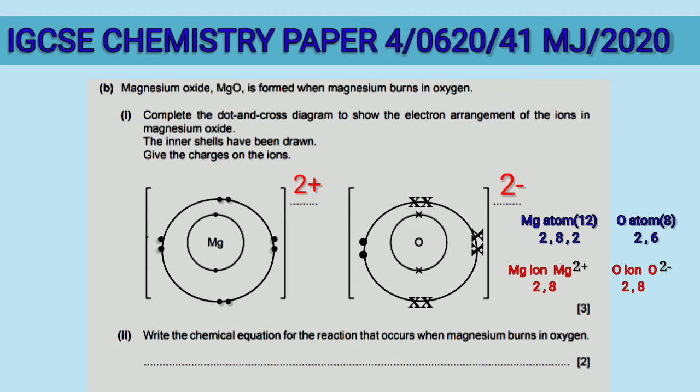Write the chemical equation for the reaction that occurs when magnesium burns in oxygen. And the equation is Mg + O2 gives MgO. Let us balance it. Magnesium is the same on both sides. Oxygen is unequal. So to equalize it, we'll write 2 as a coefficient of product MgO. But then magnesium becomes unequal. To equalize that, we write 2 as a coefficient of magnesium. The equation is now balanced.